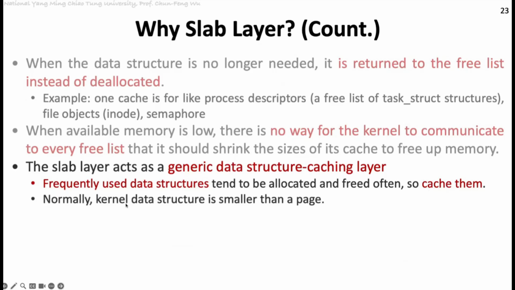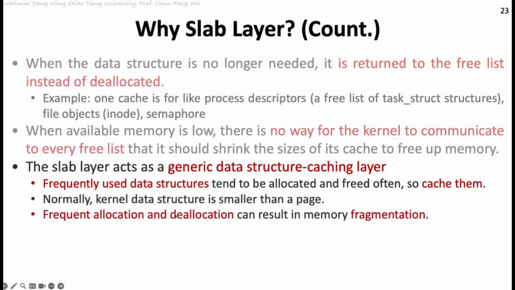Okay, and there's another reason why we need this generic layer: kernel data structures are usually smaller than a page, because a page is still too large for the data structure. A page is 4 kilobytes, but the data structure size varies, and usually it will not be larger than 1 kilobyte. It's just several bytes.